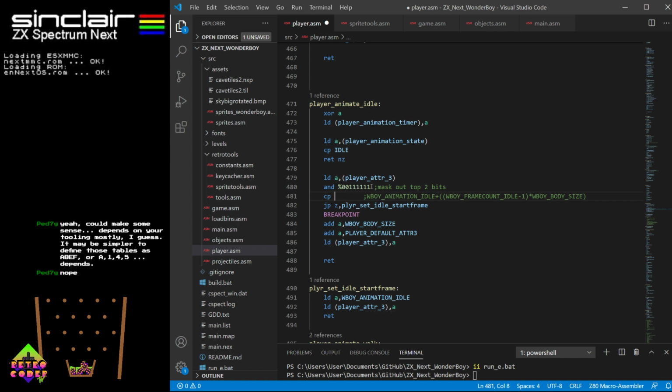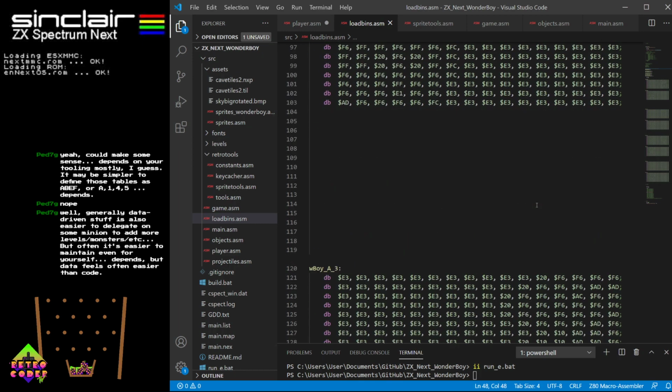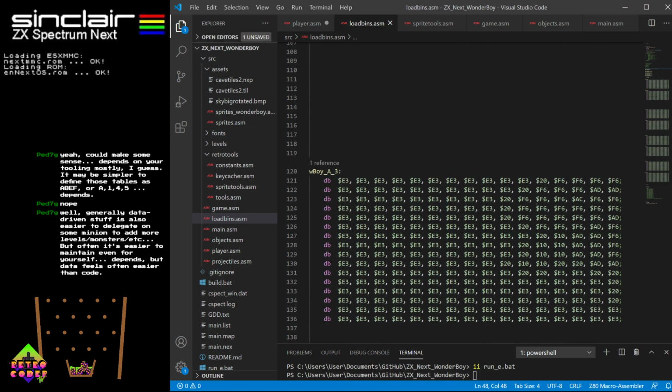So we have pattern IDs in attribute 3, and every one of these is a pattern. Data driven stuff is also easier to delegate to some minion.